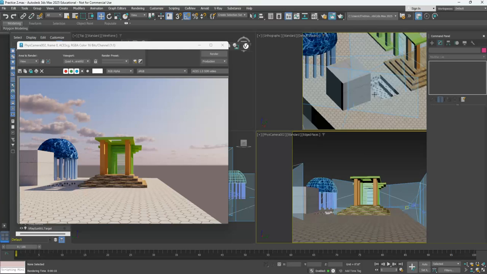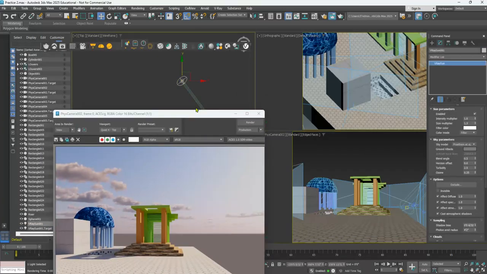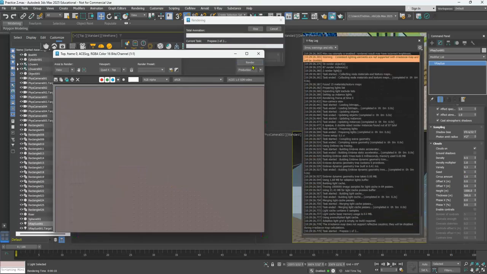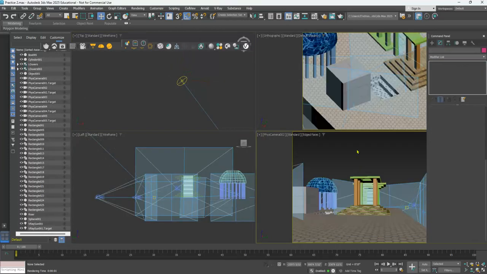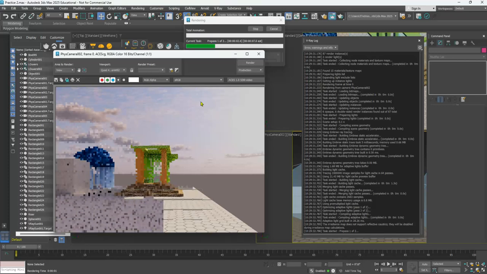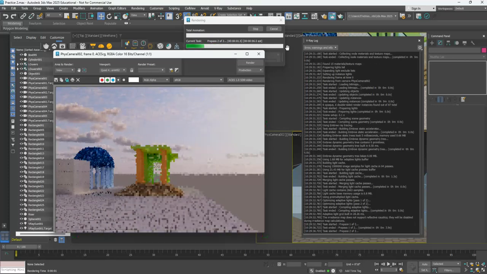So if you look at the settings here of the cloud, so again, go back to the sun. We have here density, variety, seed, cirrus amount. What is cirrus? What do you call those very high up clouds that are past the main atmosphere? So if I put this on, cirrus clouds, let's say it's 0.2, let's make it 1 and render again. You see them? These clouds will be here, right? So you have upper atmosphere clouds, lower atmosphere clouds.